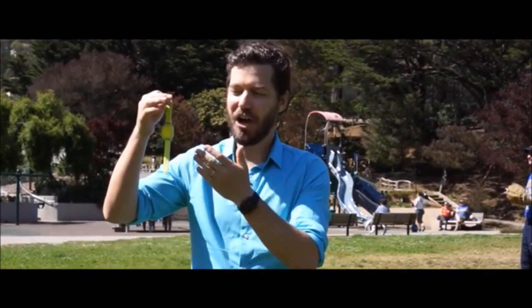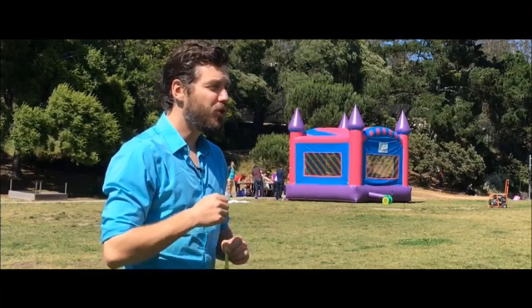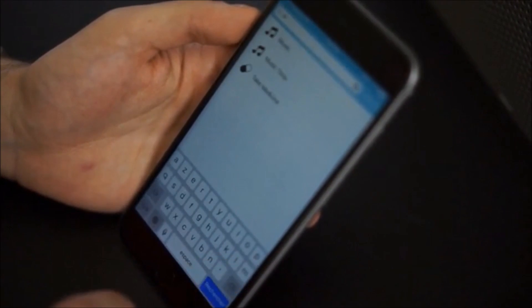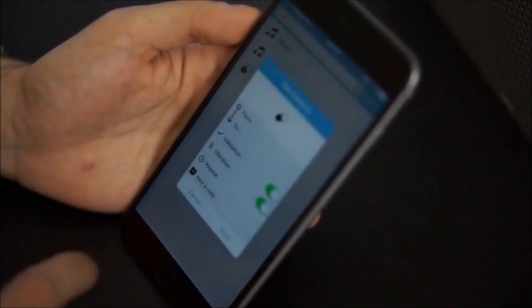Hi Kickstarter, my name is Sam and this is Octopus. This cute little watch, entirely icon-based, will empower your kids. They'll be more organized, independent, and it will boost their self-esteem. It's really simple to use and to set up — you do it directly from your smartphone. It synchronizes over Bluetooth and everything is stored directly on the watch. It's robust, water resistant, and your kids will love it.